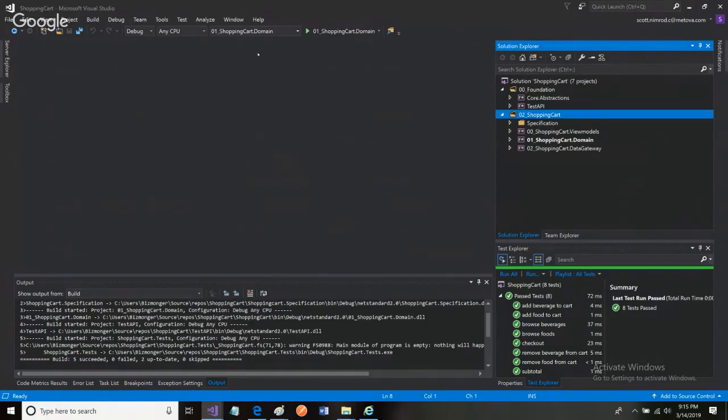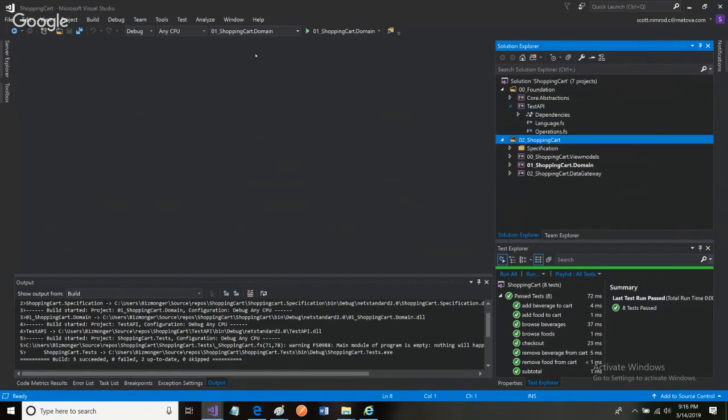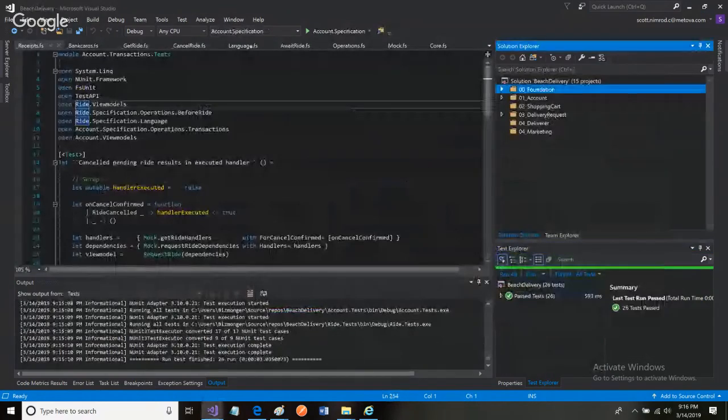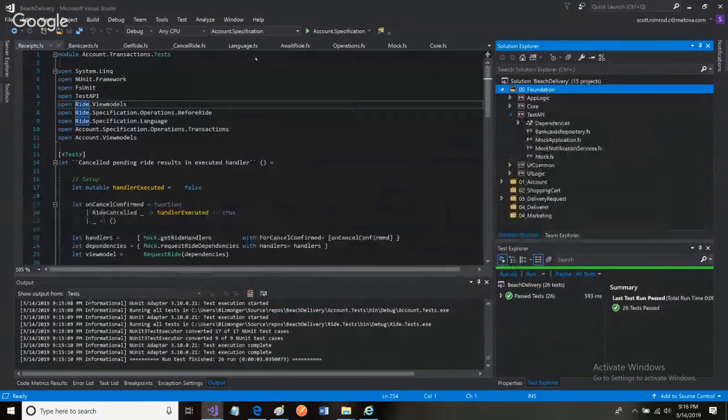There's test APIs for different things on here. This is going to be interesting. I like it. It's practice. All right. So there may be test APIs for different domains.